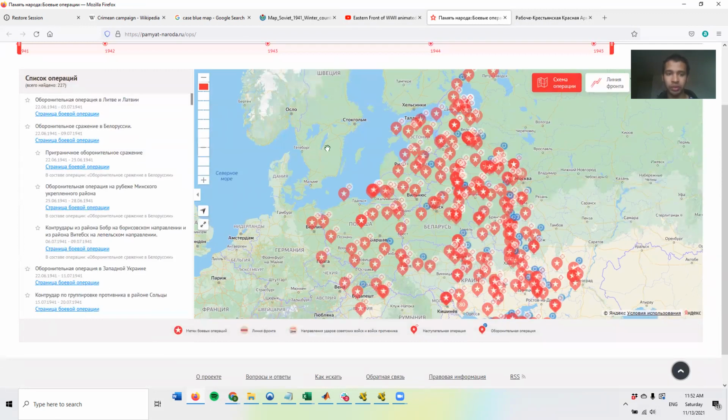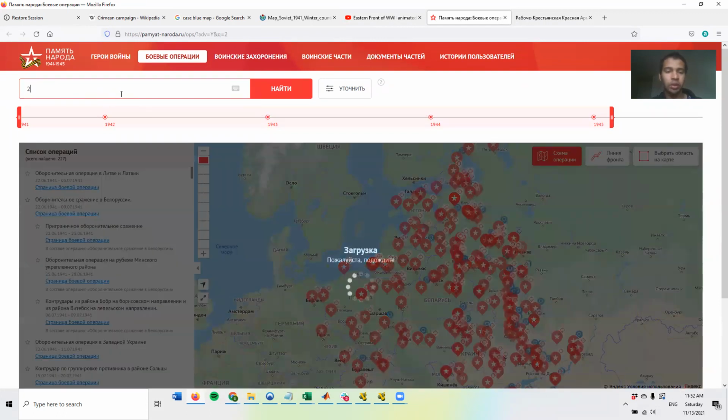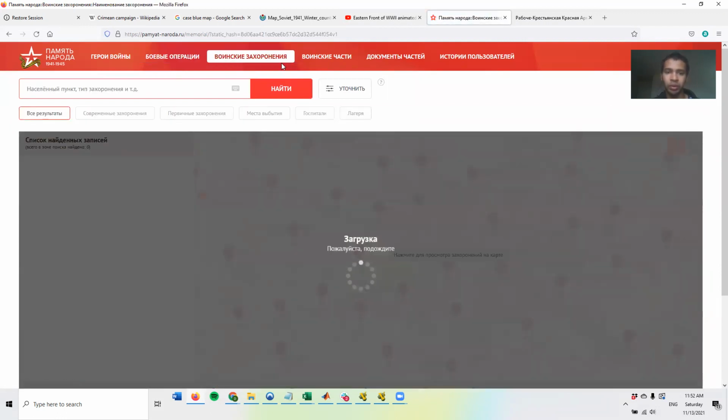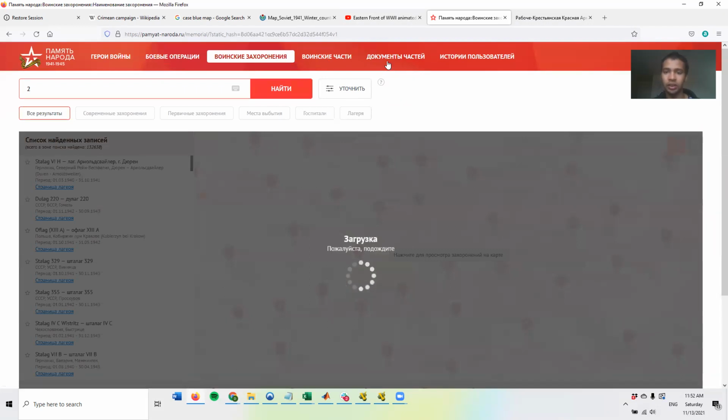But the coolest thing about this is that if I put in the name of a Soviet army, let's say the Second Army, I'll put in 2. And it gives me the, oh, actually, I think I have to go to a different section. I think those are battles. I'm looking for armies. I think this might be units. I don't read Russian, so I can't tell you for certain which one it is. I hope to be able to read Russian one day, but today is not that day.